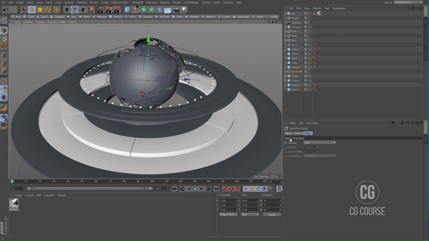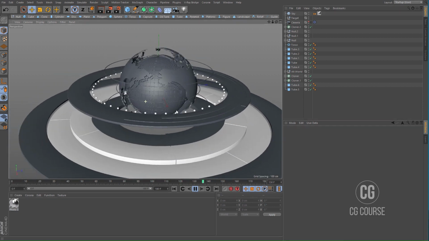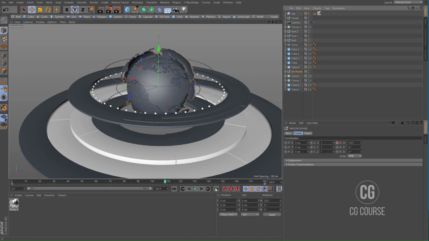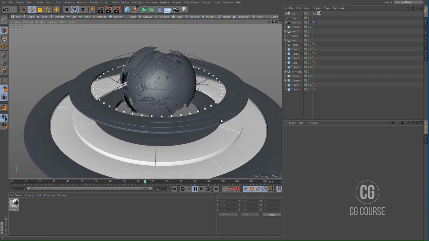First, we start with the world map. Okay, add some rotation to the world map. Go to the beginning of the timeline, create a keyframe. Move to the end of the timeline and add 330. And that's good. It creates a perfect loop for you. But I think it's good to decrease it to something like 180, to rotate slower. Yeah, I think I'm happy with this.